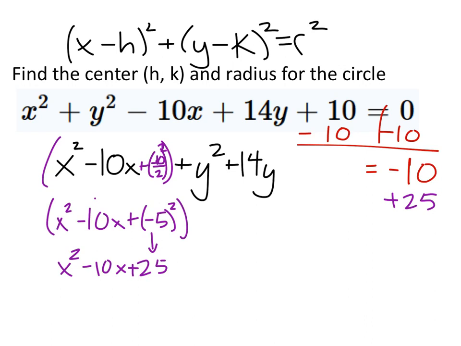Well, that was completing the square, so it should give us a perfect square. So I should have x minus whatever we took the square of, and that was negative 5 here. So it's minus negative 5, and then we can square that. Of course, minus negative, we're going to make that plus right there. And we're done with the x portion of the equation.